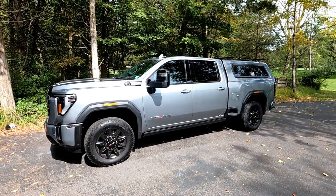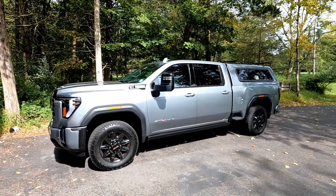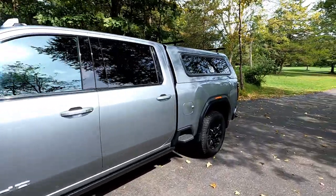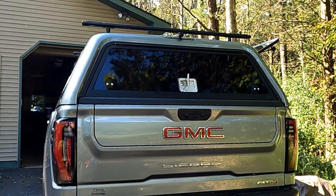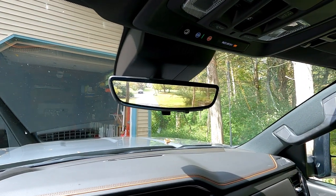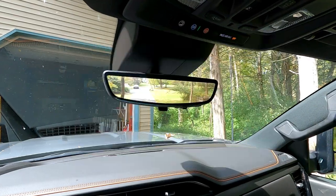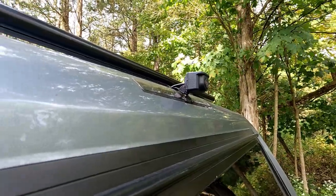Hi, this is Captain Mike from Forbes Fishing. Today we have another truck video, and once again this is my 2024 GMC Sierra 2500 HD AT4. I've put an ARE CX HD topper on the back which has blocked my rear view mirror camera. Once you put that cap on you really can't see through the back because it has a solid aluminum door, and you really rely on that rear view camera. So in today's episode I'm going to mount a camera relocation kit from Camera Source.